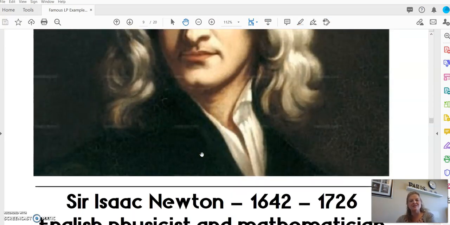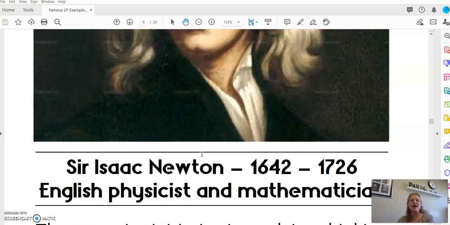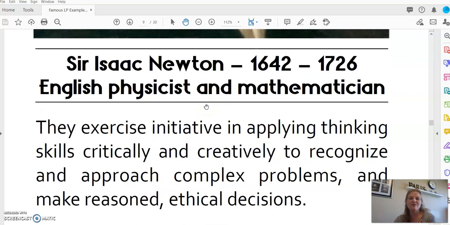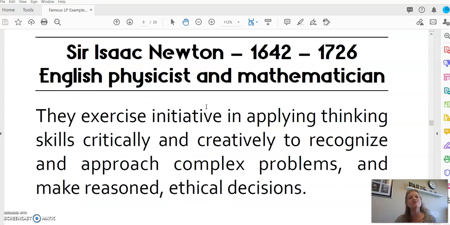Sir Isaac Newton was a thinker. So one day an apple fell on his head, and he was trying to figure out why that apple fell on his head. It was really bothering him. And so he thought and he thought and he thought, and he discovered gravity. And so you can do the same thing. You might make a new discovery that nobody even knew about before. That was way back in the 1600s, but new things are happening all the time.